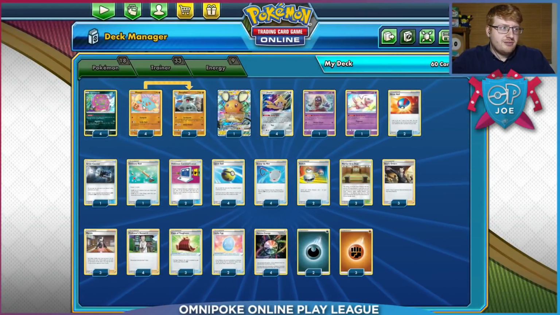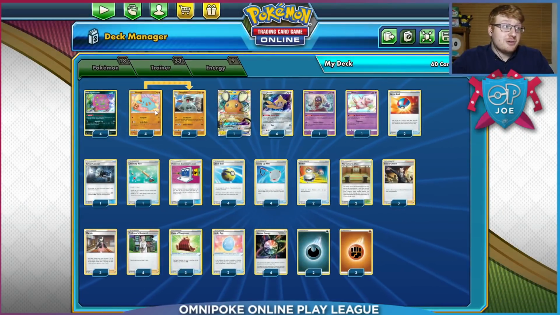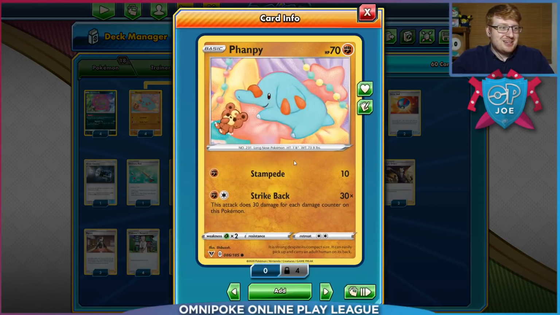We'll start off with Donphan. First of all, the Phanpy actually isn't just a vanilla card that you're going to launch pad into, because it has the Strike Back attack for fighting and colorless. You do 30 times each damage counter on this Pokemon. Sounds familiar because it's basically Anguish Cry without the 10 base damage, which is pretty decent. It's a 2 energy attack cost, so it doesn't get weaved in all that often, but if you happen to have excess attachments here or there, you may want to hold off evolving into Donphans at points just to get that Strike Back option for that 30 multiplier.